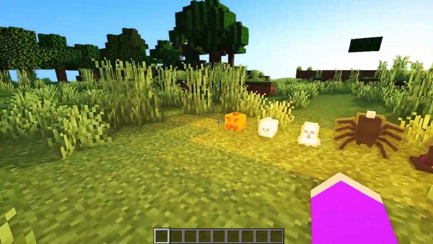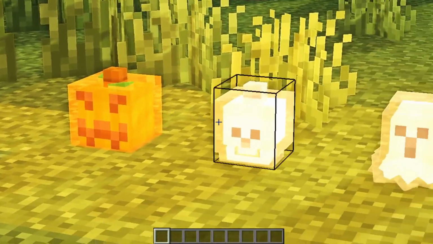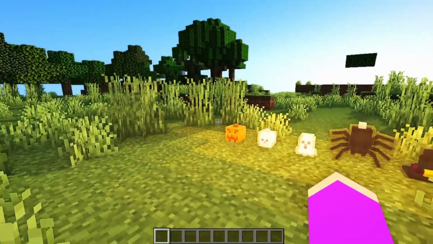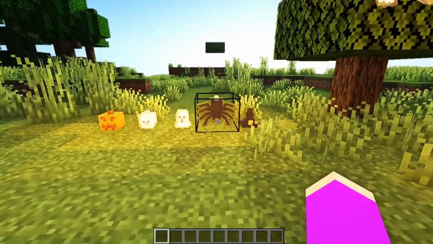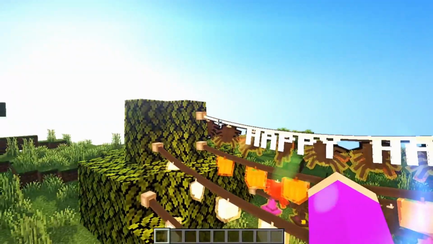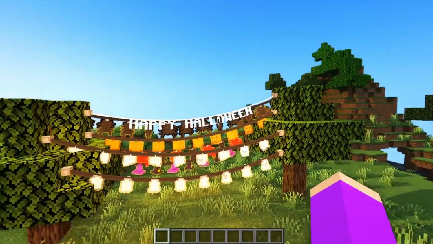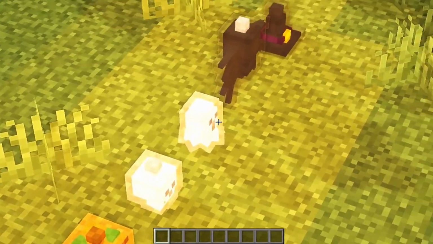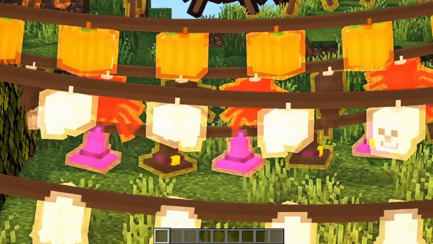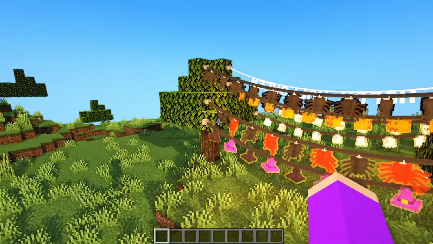So here are some of the decorations on the ground here. We have the pumpkin, we have a skull, we have a ghost, we have a spider, and we have a witch hat. Now these are available in literally every single color in the game. We also have this fairy light, which you can write any message on, and I've just written Happy Halloween. You can also put any of these aforementioned fairy lights on actual fairy light strings, like this, as you can see here. You can also customize these by mixing and matching.